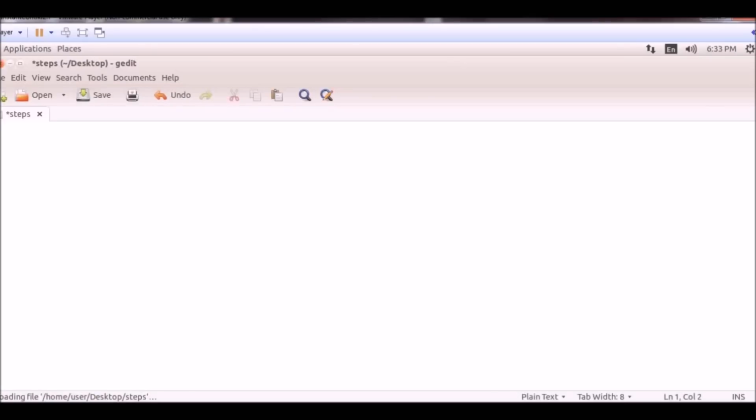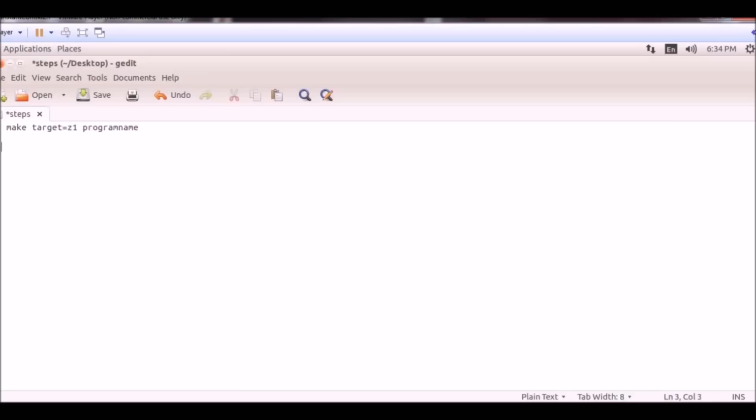To compile the program, at first we have to set the target. The target can be set using this command. If you are using a COOJA mote, it will be equal to COOJA. If you are using Sky, it will be Sky. So I'm going to use Z1 mote. Then the program name, the program which we are going to compile. So this command will compile the program in our system.